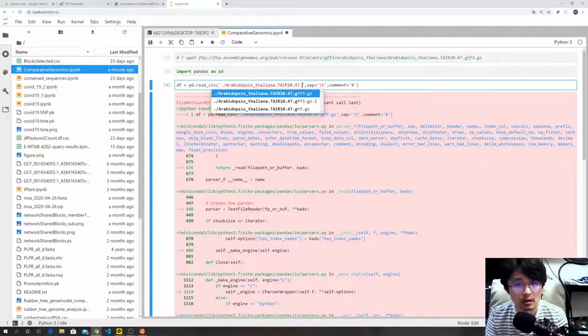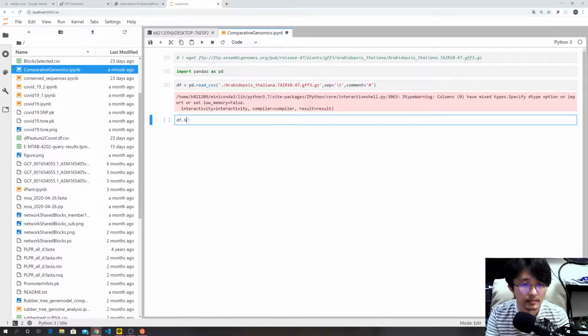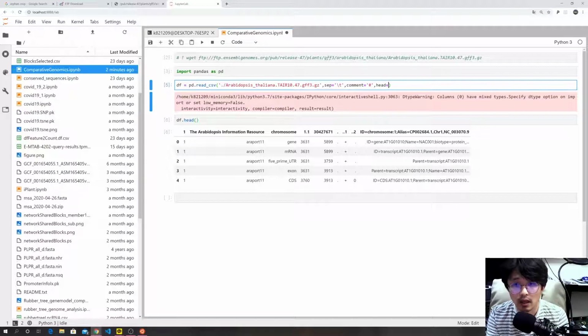Okay, data frame head. I don't want to have a header, so header none.